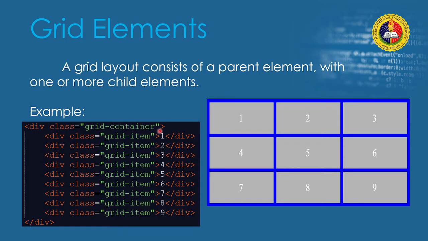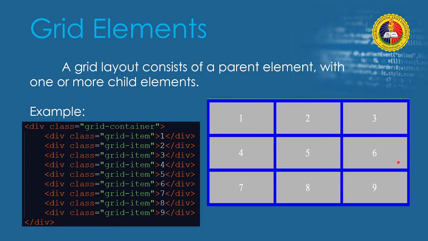You can name it whatever you want because this is a class name, but again, it would be best if you can call it grid container para mas proper. And then inside our grid container here are the grid items. So here, if we're going to compare it to the picture on the right side, ang blue kaninga background is the grid container, and then the grid items would be this 1, 2, 3, 4, 5, 6, 7, 8, 9. So notice that these grid items nakabutang siya sa grid container.